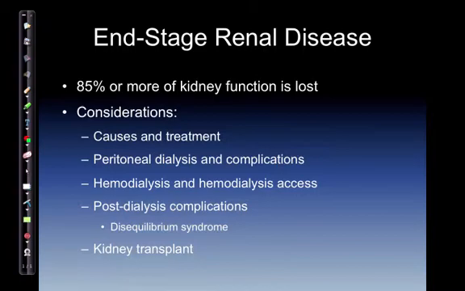Hemodialysis and hemodialysis access. Hemodialysis: blood is removed from the body and run through a machine that filters the blood, adds minerals and water, and then returns purified and fortified blood to the patient's body. This uses dialysate as well, only the dialysate is filtered through an artificial semi-permeable membrane. Hemodialysis access: continuous access to large volumes of the patient's blood during the process requires a means to obtain that access via venous catheter. We're going to talk about two of them here, an arteriovenous fistula and an AV graft.